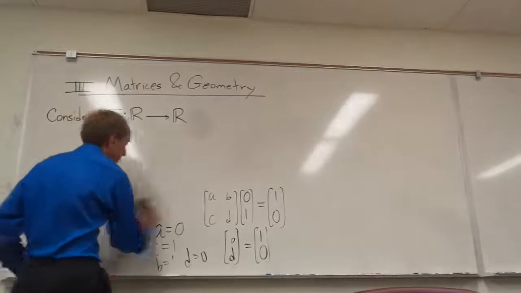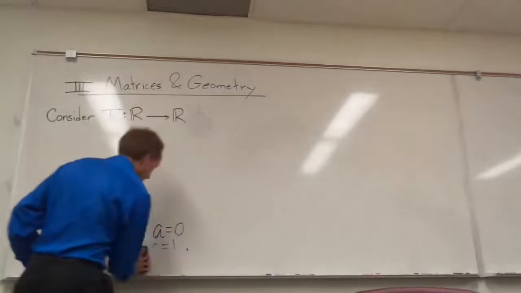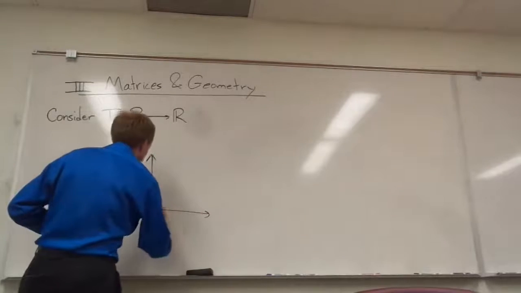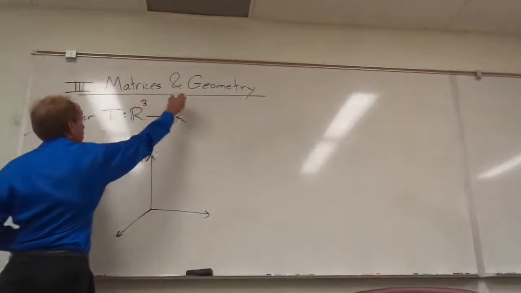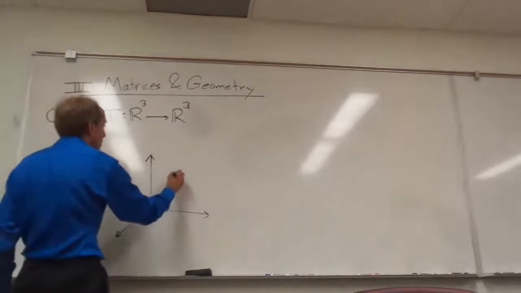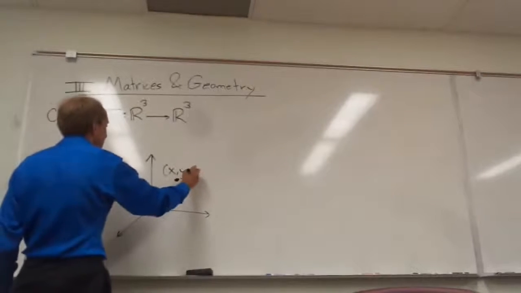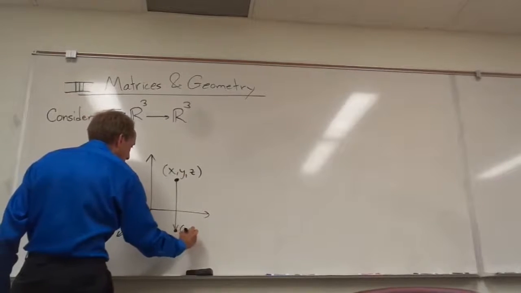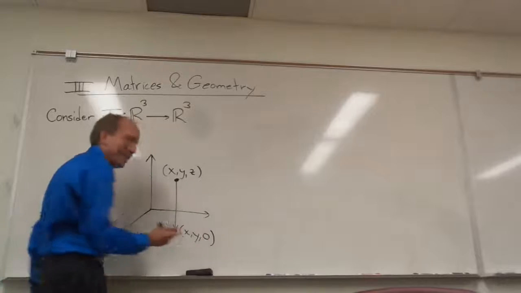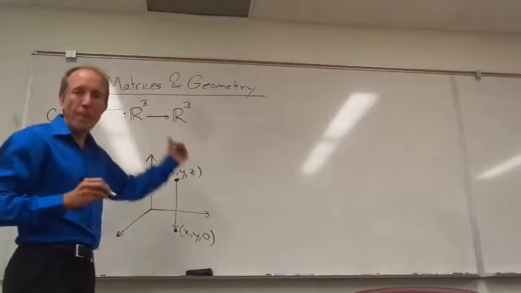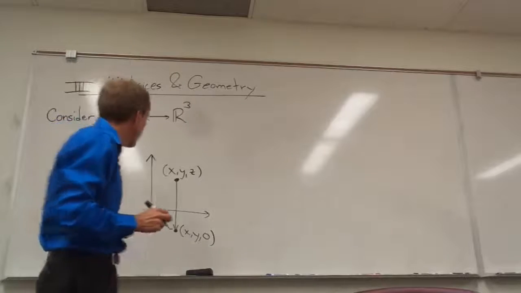Yeah, let me draw a picture of it for you here. Let's suppose I took a transformation from R3 to R3. Let's imagine that the transformation takes the point x, y, z and just smashes it straight down, perpendicular, to the point x, y, 0. So this is like a projection map. It's a projection function.